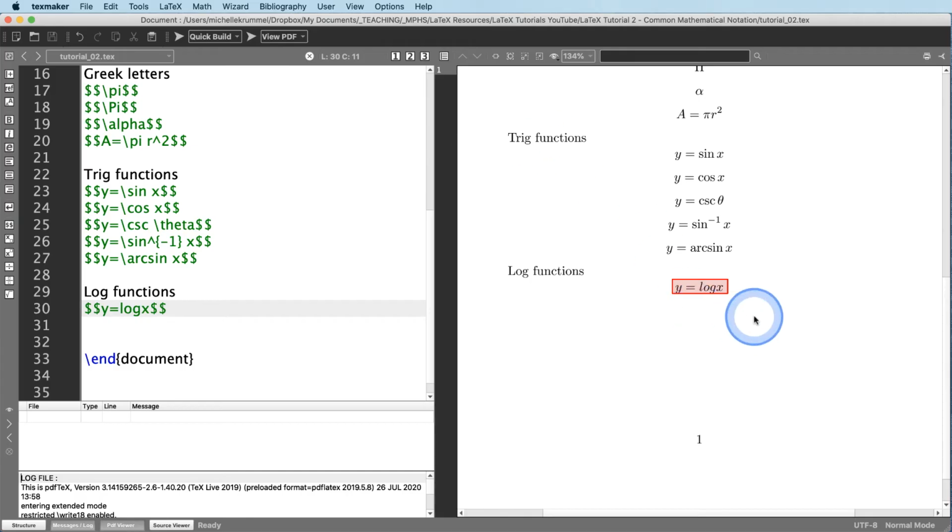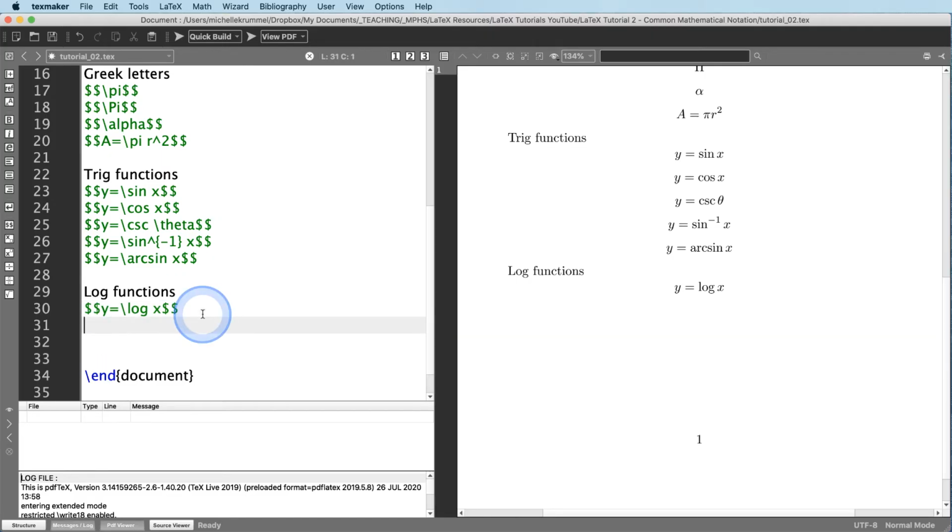I mean, you can understand what it's supposed to be, right? But I do see beginning students doing this a lot in their papers and forgetting to put the backslash in front of the log. Use the backslash, and then you need a space between the g and whatever comes next. And then it will typeset this correctly. So only the variables x and y are italicized and the rest of the equation is not. So there's our common log, y equals log of x. Let's change the base in our log.